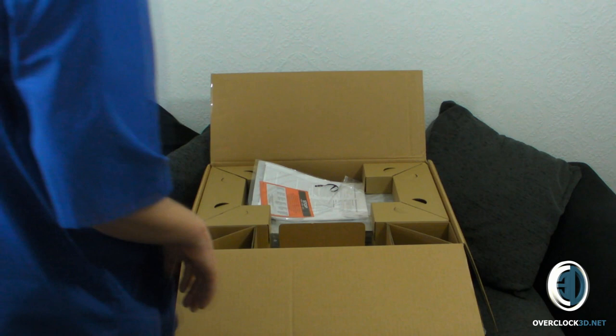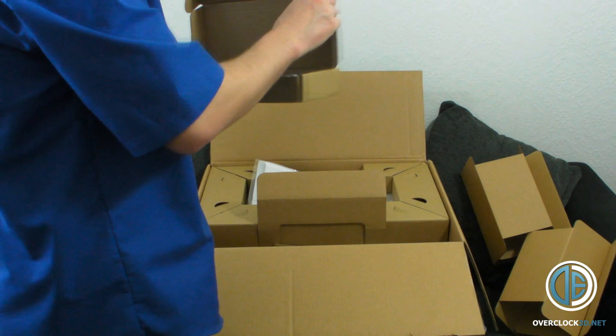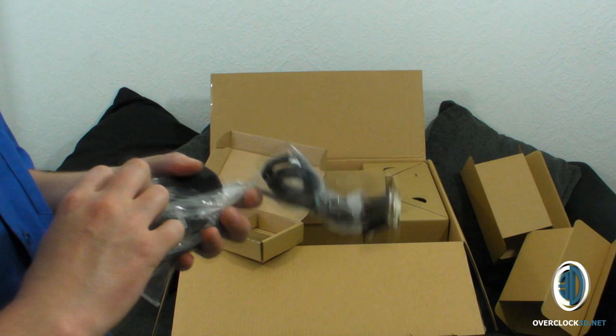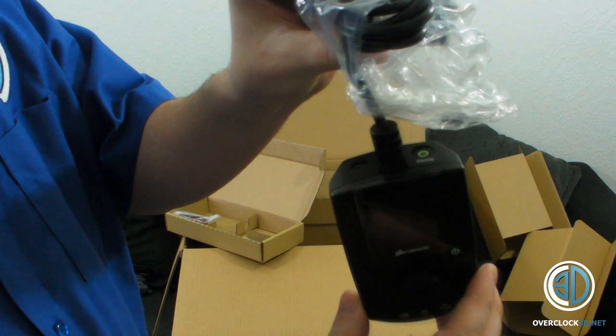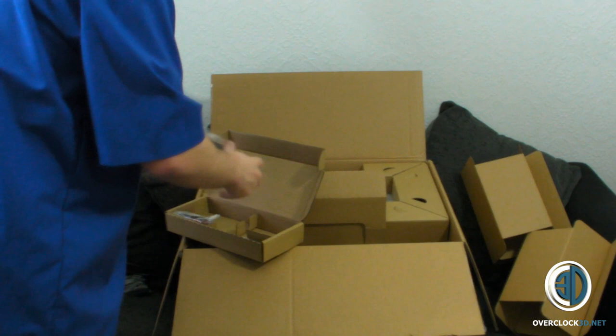Right, that's the cables. I'm just going to take some more stuff out of the box. It's incredibly well packed. This is the kind of remote control unit. I'm just undoing it now so I can show you. I'm going to show you everything in depth later. I'm literally just showing you it as I unpack it before I start using it, and I'll show you this more in depth later on. Got a little stand as well.